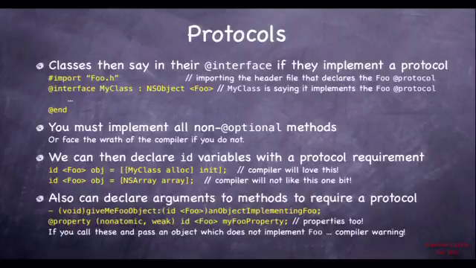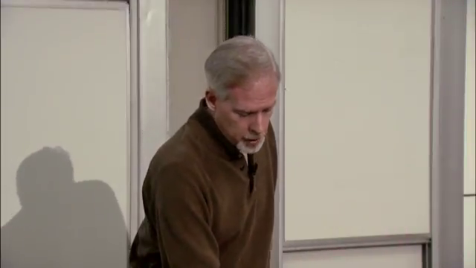And not only can we declare variables, we can also pass them as arguments. So I could have a method here, give me Foo object, and its argument is an object implementing Foo. The type of that argument is id Foo. In other words, an object of unknown class that responds to these Foo methods. Okay, the required ones anyway. And we can also have properties of this type. So I could have property, myFooProperty, which is id implements Foo. Everyone cool with the protocols? Pretty straightforward, actually, pretty simple syntax.